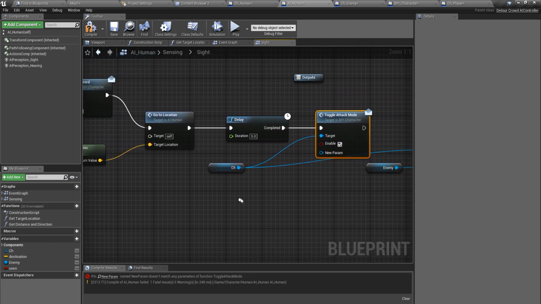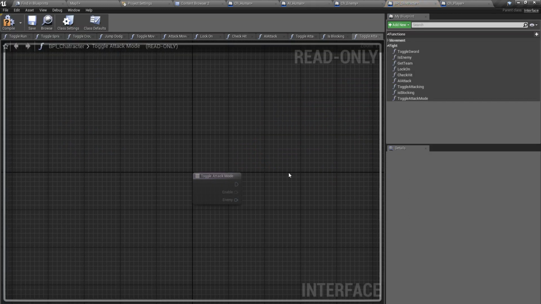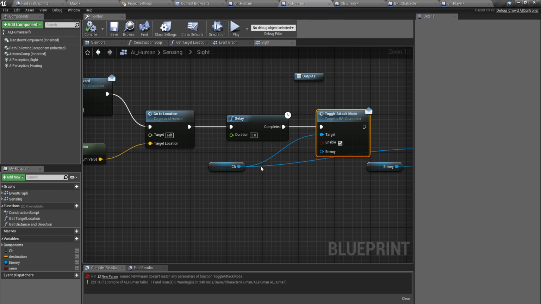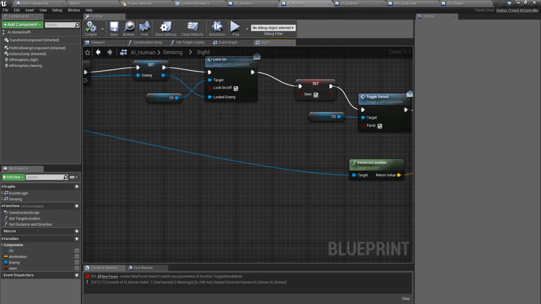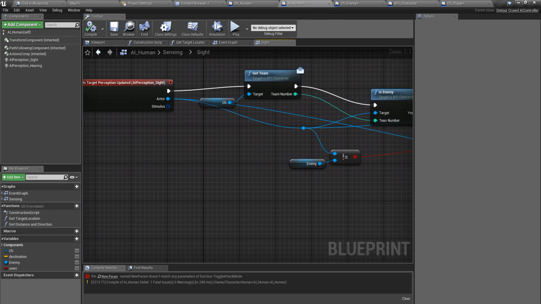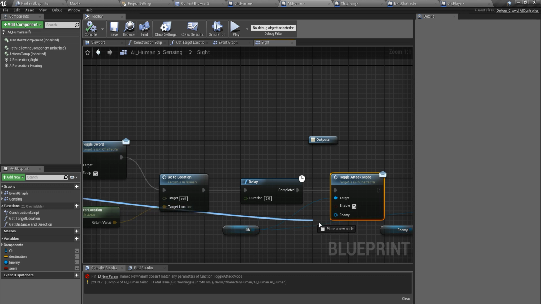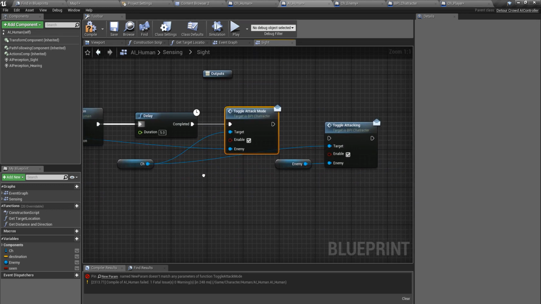And as the new parameter, well, I should have named it enemy, right? I have. Okay, and as the enemy, I should plug this one, the sensed enemy character.